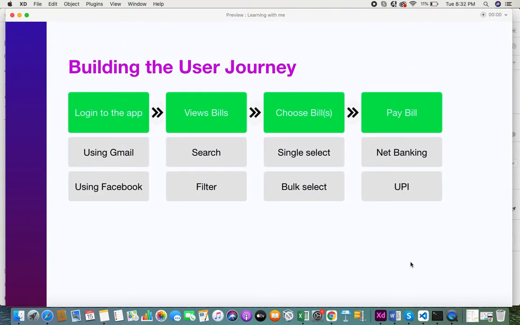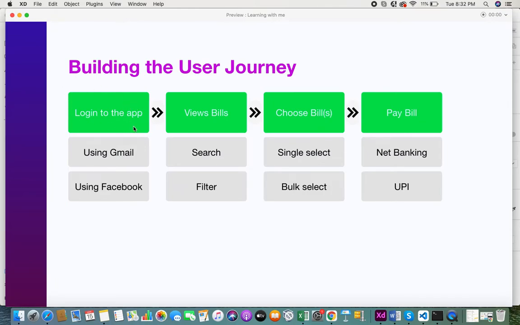So when you start building the user journey, this is how it will look. On the first level over here, you'll have the abstract steps that are taken by the user to complete a goal. So the ultimate goal is paying the bill. So here within every lane, for every step, there are different other tasks that can be or have to be done in order to fulfill this activity.